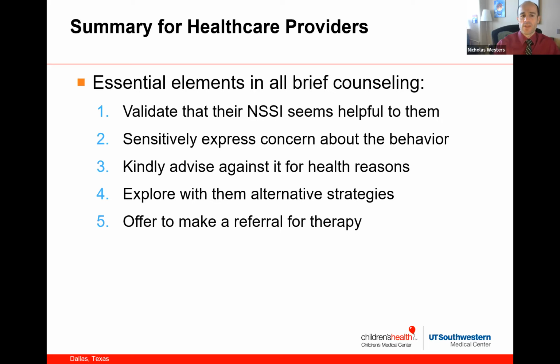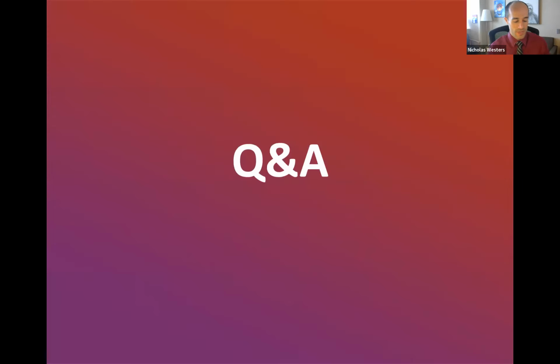And then sensitively express concern about the behavior, kindly advise against it for health reasons, of course, explore with them alternative strategies, which we're going to get into in the next hour, and then offer to make a referral for therapy. So I'm going to stop here and use the next 5 minutes or so for some questions.